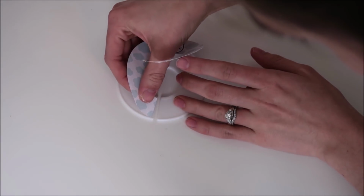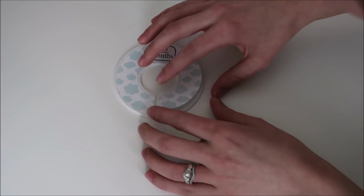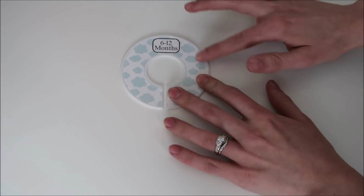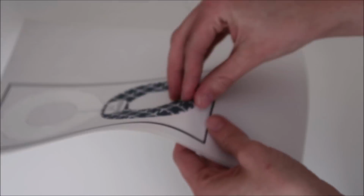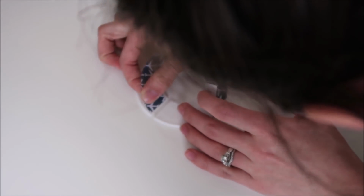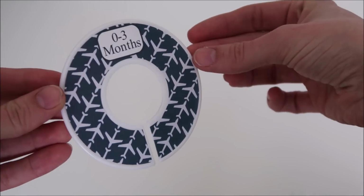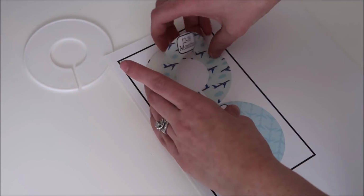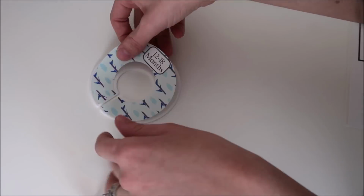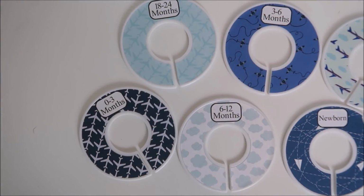Then I just lined the stickers up on the organizers. I started on one edge and brought it around. It was a little difficult to match it up perfectly, but I just set it down and picked it up a few times until I had it where I liked it. Here's what they all look like with the stickers on them.